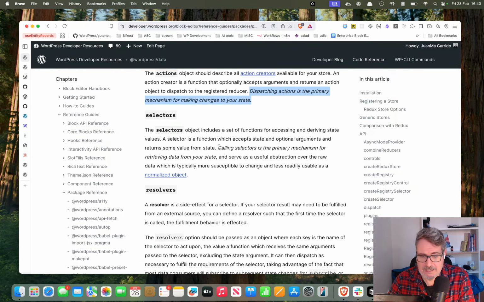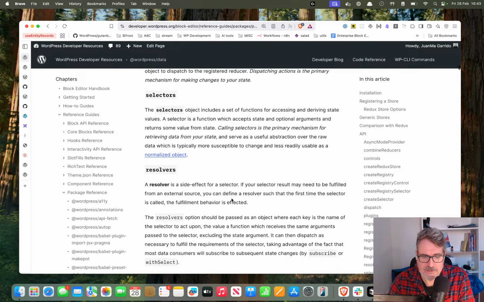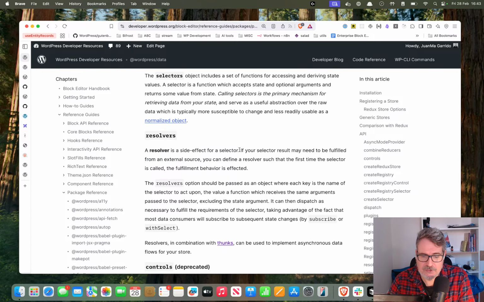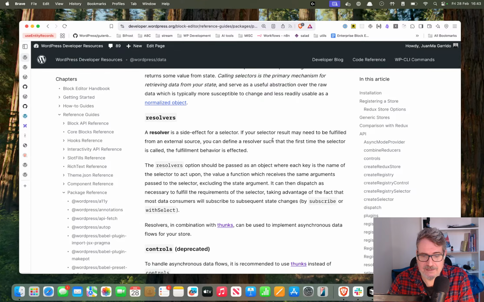Then we have selectors, which are the main mechanism to get data from the state. And then we have resolvers. A resolver is a side effect for a selector. If your selector result may need to be fulfilled from an external source, you can define a resolver such that the first time the selector is called, the fulfillment behavior is effective.